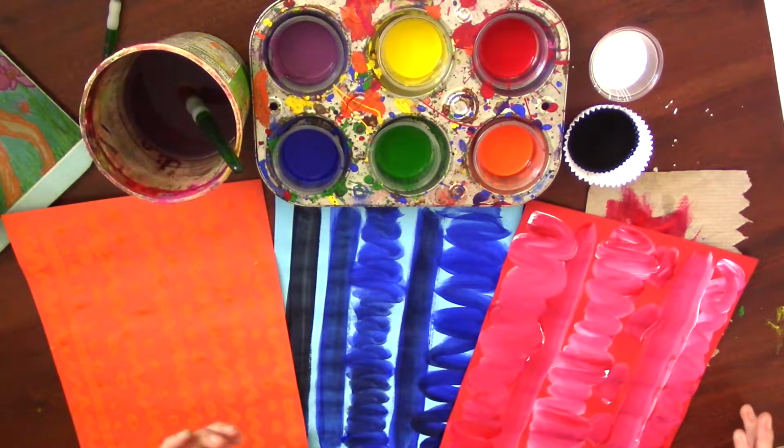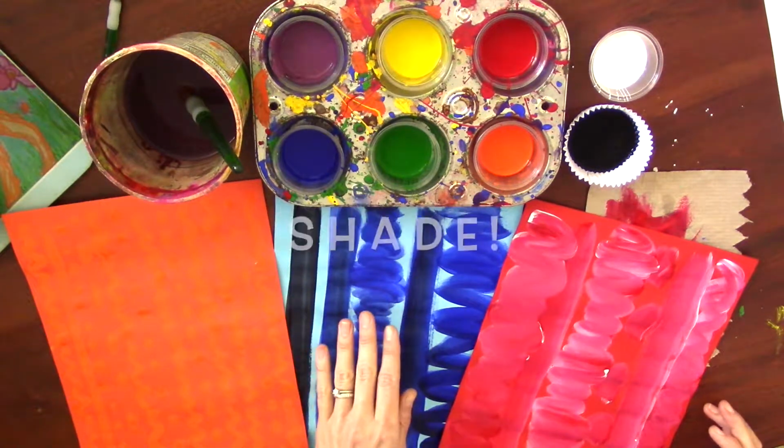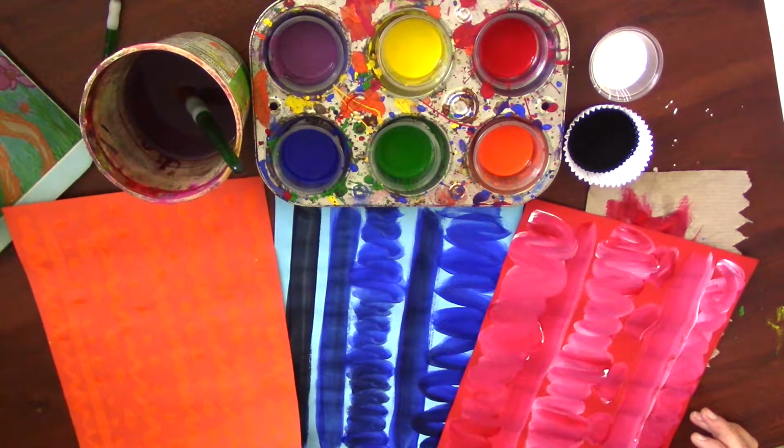Now I have my three paintings, one that is the hue or the plain color, one that is the color plus black, which is the shade, and one that is the color plus white, which is the tint. Also, today we don't need to put our names on our artwork because today is only practice. We're going to do something different with these paintings later.